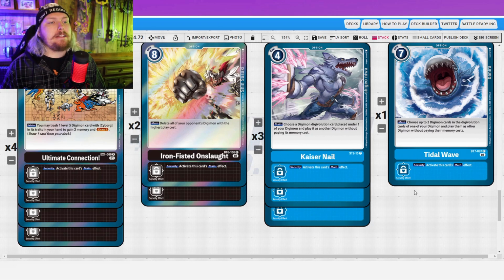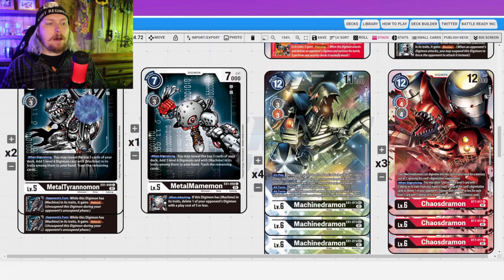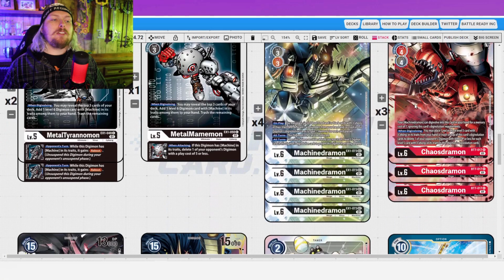Next, we have the Spice. Besides the all delete, the Kaisernail is phenomenal. So 4 play cost, choose a Digimon Digivolution card placed under one of your Digimon and play it as another Digimon without paying its memory cost. And you also get your on-play effects. That's what's so bananas. You get your on-play effects. So you go Chaosdramon on top of this Machinedramon, right? And then you play Kaisernail. Play out the Machinedramon for free.